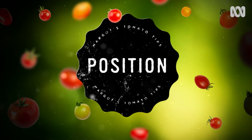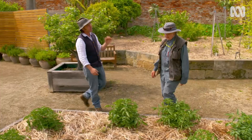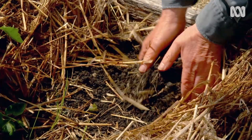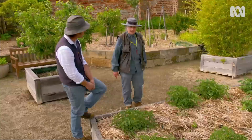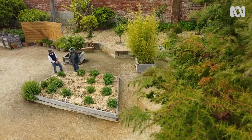So the ground's warm enough and we've got our variety selected. What's the best spot in the garden to put our tommies? In well-manured, fertilised, friable soil that isn't wet — well-drained and fairly mulched. Open, like this — this is a pretty good spot. Nice open aspect with plenty of sun. You've got to be careful though; you don't want them to be out in the wind too much.